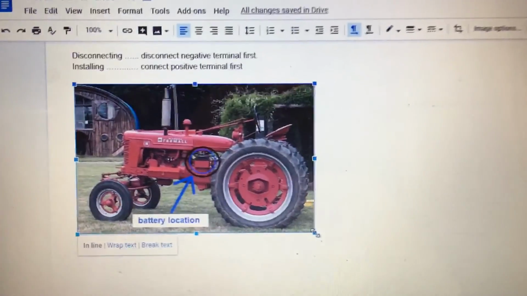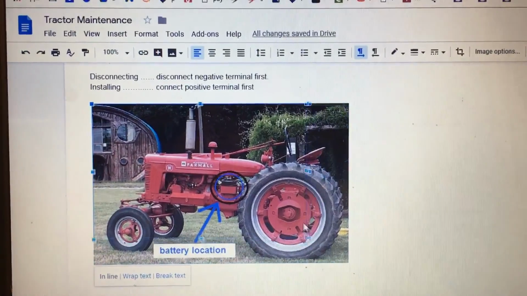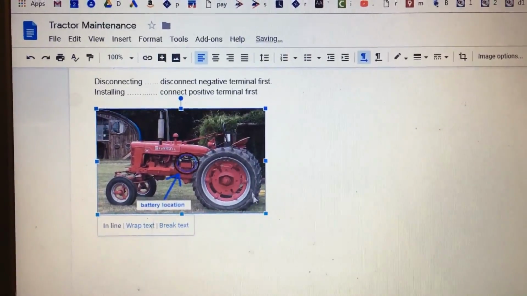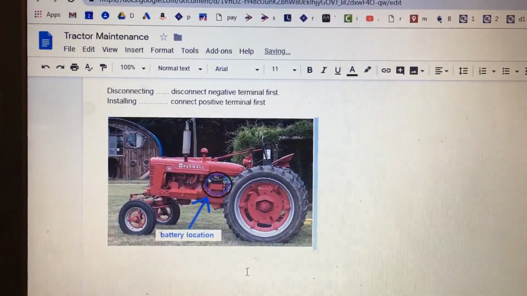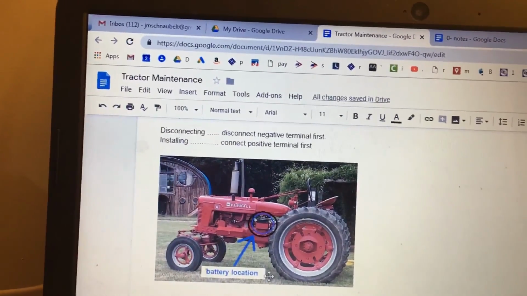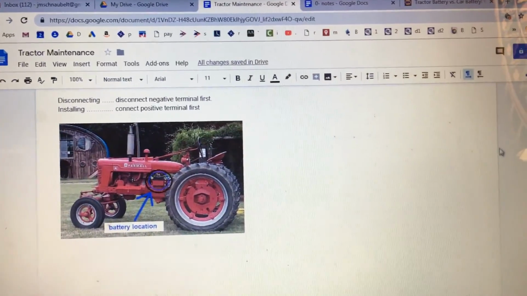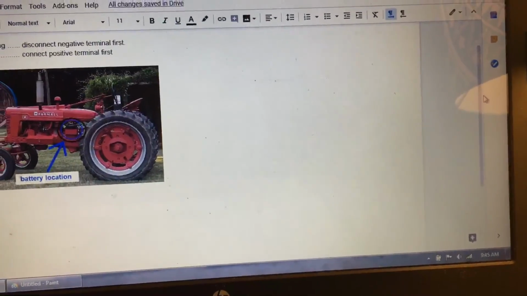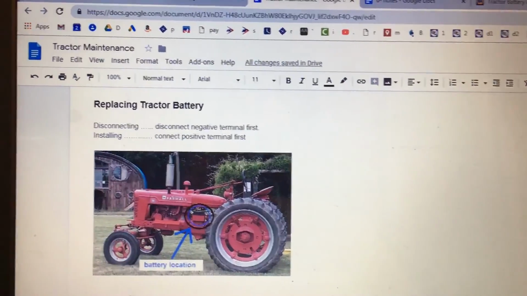So I'm going to make it the size I want and leave it there like that. Now I have inside my tractor maintenance document a description on how to replace the tractor battery.